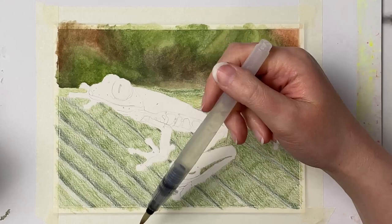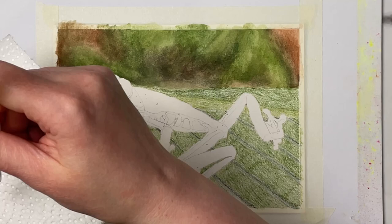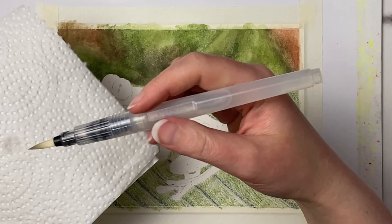And I'm just going to start at one side and start blending. But where I want to keep some of this light area, that's where I'm going to wipe my brush off. So I'm going to activate my brush, and I always activate it over a piece of paper towel or something, because there's always a little drop of water that starts. But once I start activating this brush, I rarely have to reactivate it because it is really good at water control.